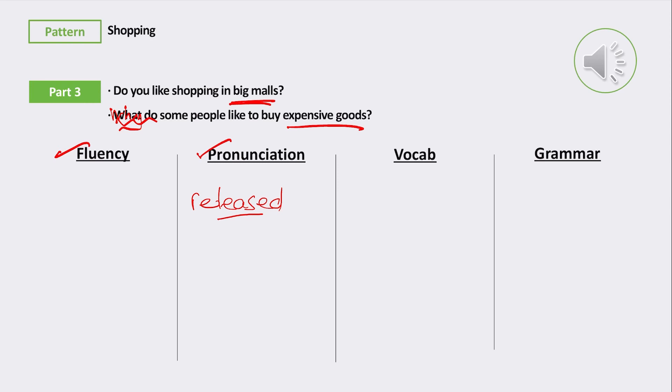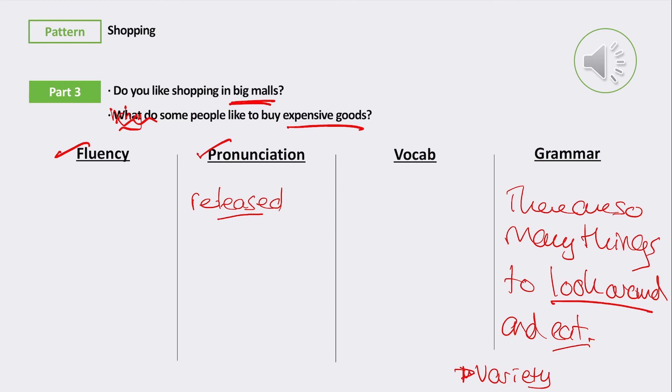There were a couple of phrases where he could have improved in terms of grammar and vocabulary. At one point he says 'in the mall there are so many things to look around and eat.' It should be a more natural phrase: 'at the shopping mall there are so many things to see' - to see and taste, or to look at and eat while walking, or 'there's such a variety of things to do.' There's a phrase we use in English - I don't know how natural - we call it 'a feast for the senses.' Sounds like I'm writing a novel, but 'feast for the senses,' like there's lots of things to see and do. This use of the word 'look around' wasn't quite correct. So 'there's such a variety of things to see, eat, taste, and buy' or 'experience.' In English we like the rule of three - we like things to come in lists of three. So you could say 'there are so many things to see, eat, and experience.' It sounds much more natural that way.